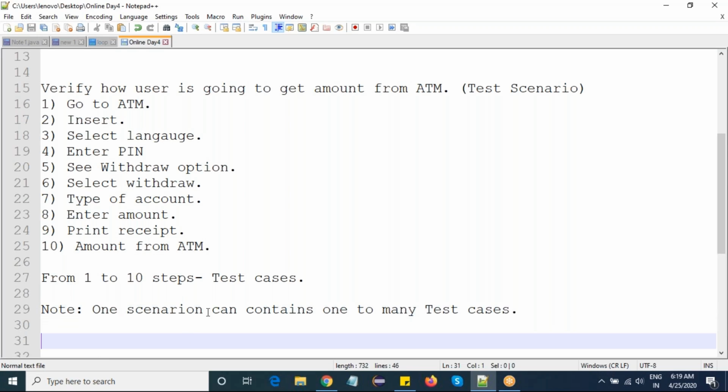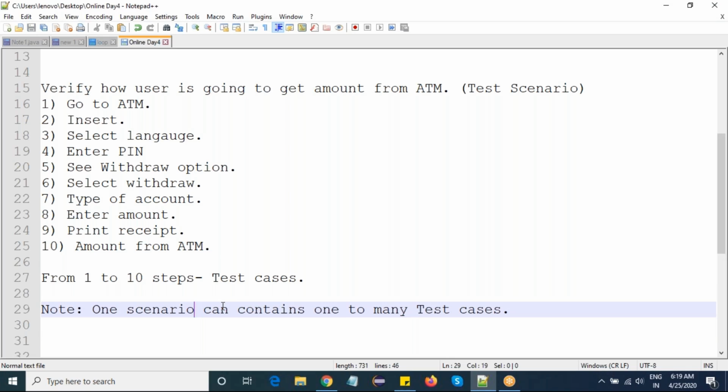So this is the definition and example of a scenario. In the real world we have n number of scenarios, like preparation of a tea or manufacturing of a pen. Manufacturing a pen requires a type of ink, a type of material, whether it is a ball pen or an ink pen, whether it requires a cap, a spring, and so on. We have n number of test cases for manufacturing a pen. Anywhere we see many scenarios, and each contains n number of test cases. So this is the test scenario.